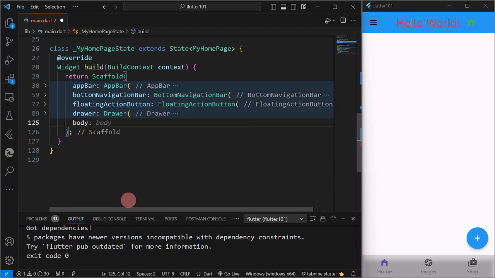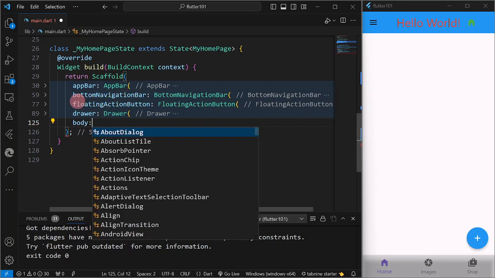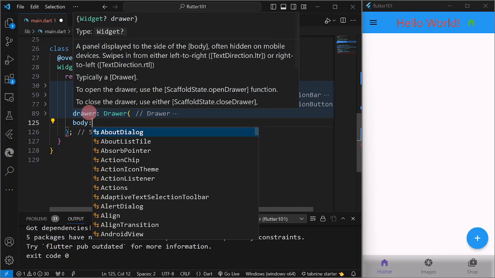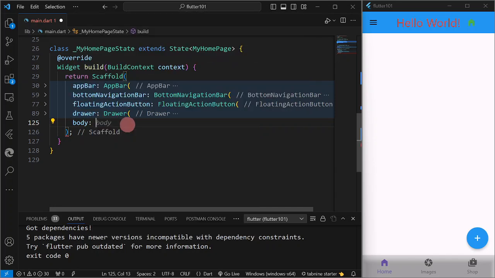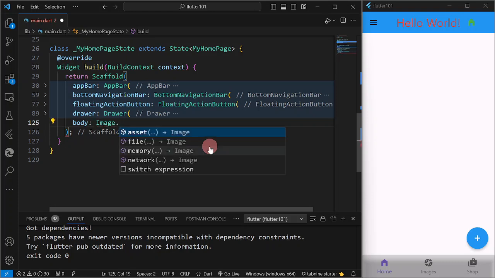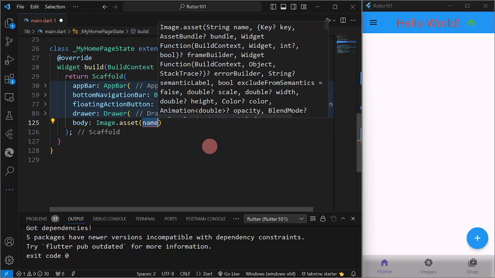In our previous videos, we have the app bar, the bottom navigation bar, floating action button, and the drawer. So we're going to have now our body, which will contain, as of now, only a single widget, which is our image. So I'm going to have here Image.asset. As you can see here, we have an asset here. Then the name.